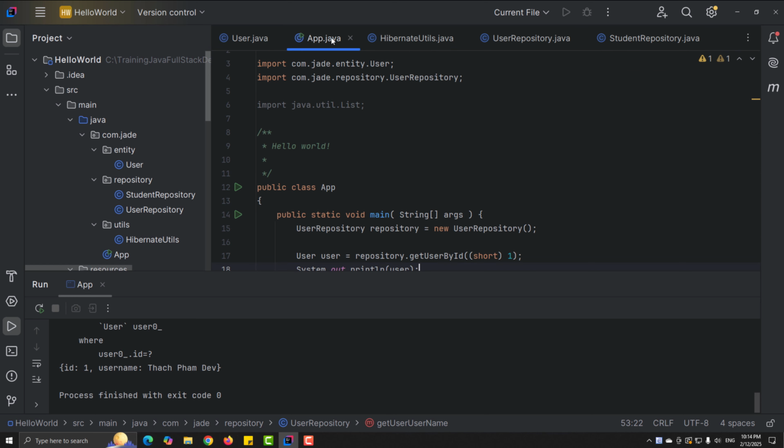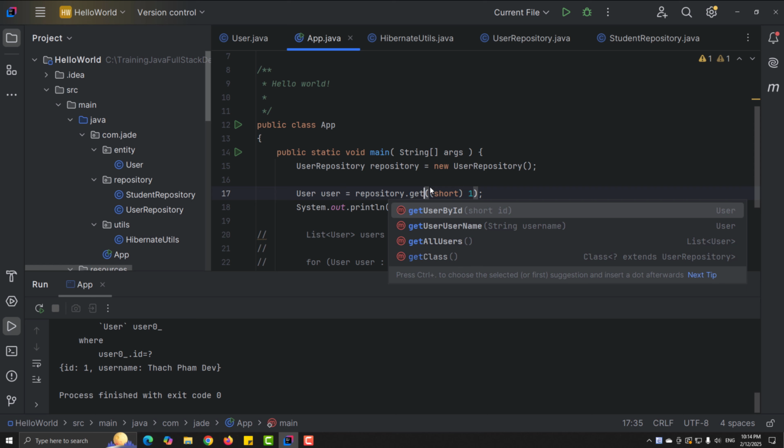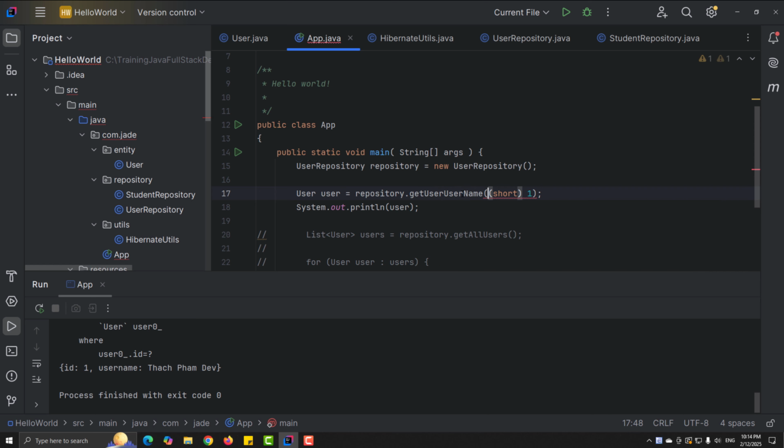Just go back to the app and change the get user by ID to get user by username, and we put the username like this and run it.